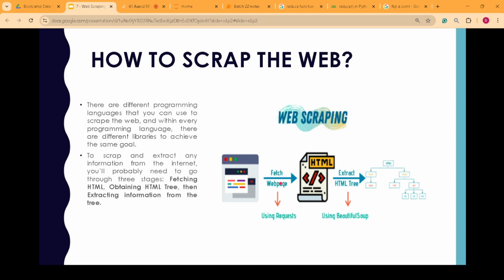Now the server is just another computer somewhere in the world. Now it says here using requests, right? So this is only for Python. How we emulate this one, we have to use the requests library. That's what we're trying to say. If you're using a different language, it might be a different library. So yeah, that's basically it.